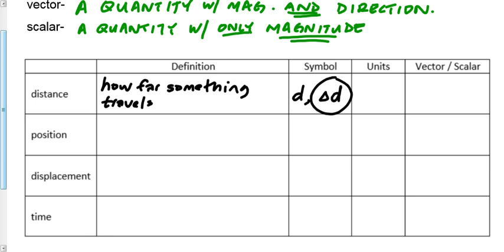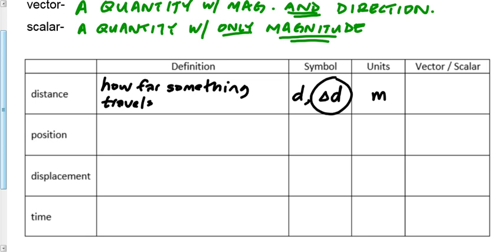Now, there's all kinds of units we can use for distance. Kilometers, miles, centimeters, inches, light years. What unit do you think is the standard unit for distance, the one that we're going to use the most often? The one that we would say, if in doubt, go with this one. What do you think it's going to be? Meters. There are lots of times that you can use units other than meters, but there are some times when you must use meters, when you have to use meters.